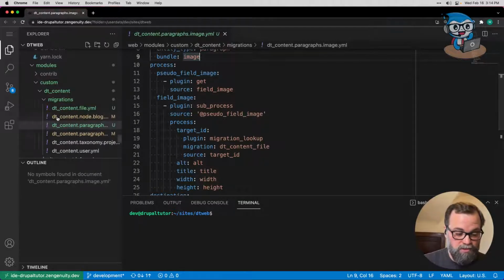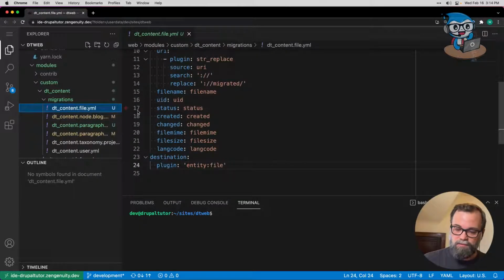images. Oh, one thing I should say is this file migration migrated all files, not just images. So there are PDFs, there are VTT and SRT files, which are transcript files that are used if you watch videos on the DrupalTutor website. There's a little transcript thing where it moves around and highlights the text that's currently being said. That's all done with those transcript files. This brought in all of the files, not just images, but including images.